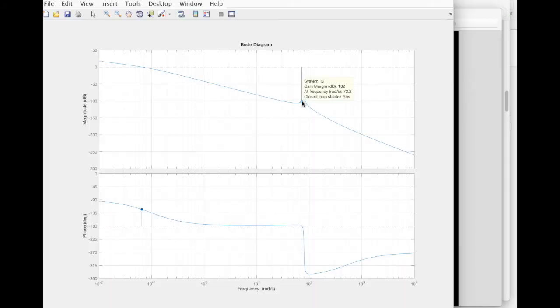In MATLAB you can look at the gain and phase margins, and the gain margin here is exactly 102 at a frequency of 72 radians per second. I estimated 70 radians per second at 110, but that's close enough for a hand sketch. The phase margin here was happening at 0.065. I estimated somewhere around 0.06, and it's a 56.8 degree phase margin, where I said something like 50 to 55. So again, that's fine for an exam situation with a hand sketch.